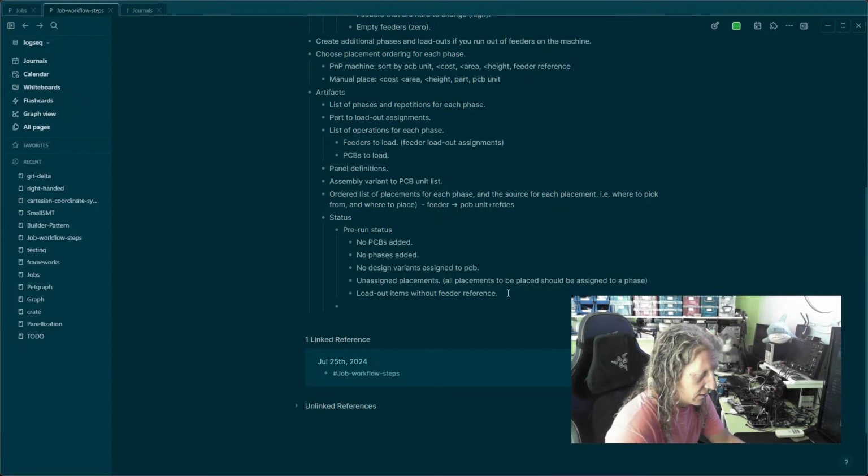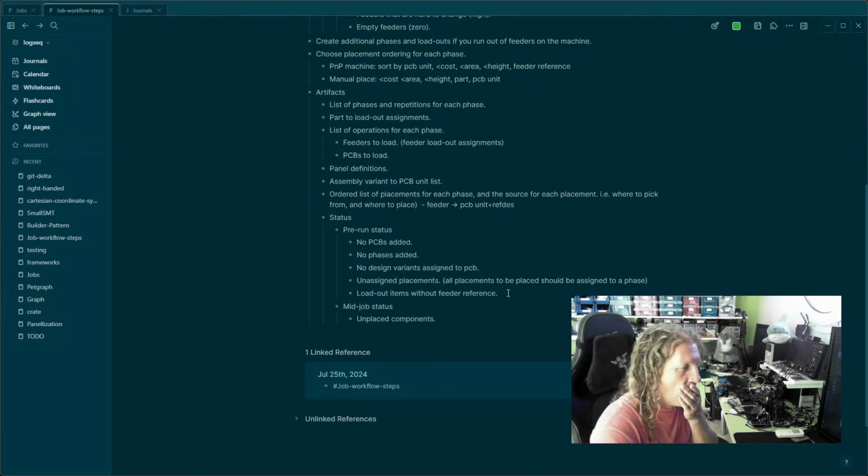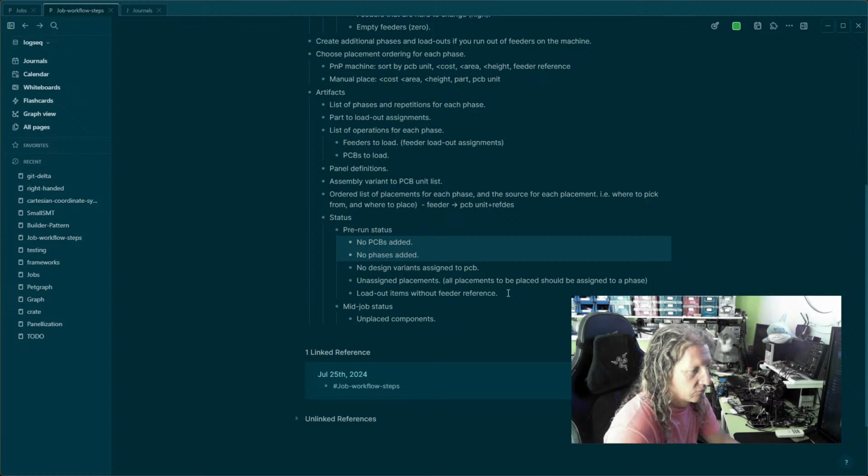And let's say mid-job status. And we'll say all unplaced components. That's probably it, really. Maybe there's more, I don't know. We'll find out. So, yeah, no PCBs, no phases, no design variants assigned, unassigned placements, and load items without feeder reference.